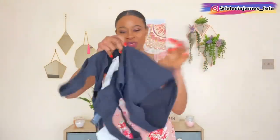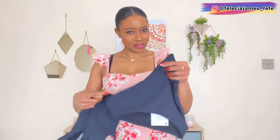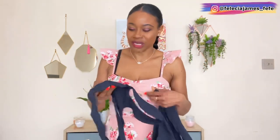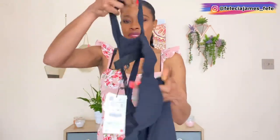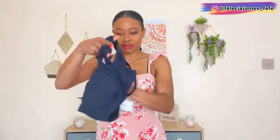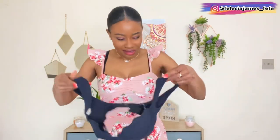Up next we have another two-piece. I went ahead and got the bottoms in a medium again — not sure why, but let's hope they fit. This has a braid-like detailing and underwire underneath to hold the girls in place. The bikini top is very tiny but it has a style detail — when I put it on, you'll see how it fits. So let's put this on and see.